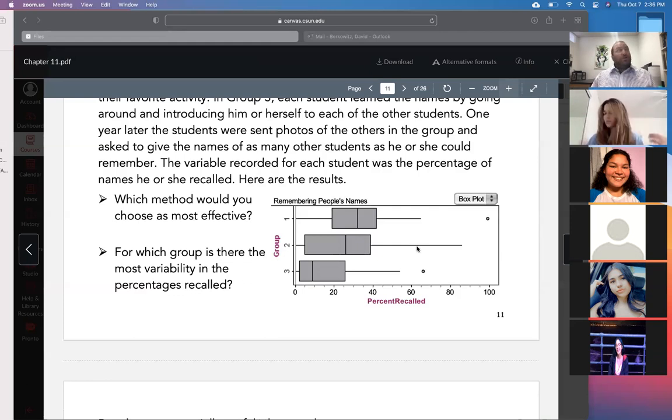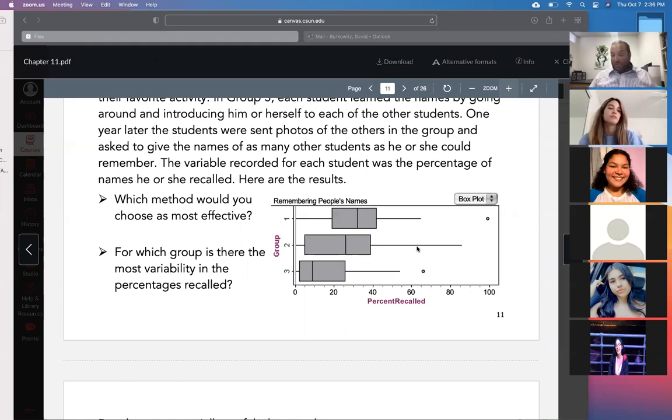So what would you say is a better measure of the typical person? That would be the median. It's the median, right? The median is a measure of center, correct? Right, so which median is the highest? Group 1. So it would certainly seem as if group 1, as a general rule, is the most effective, even though for group 2 you have a higher maximum.